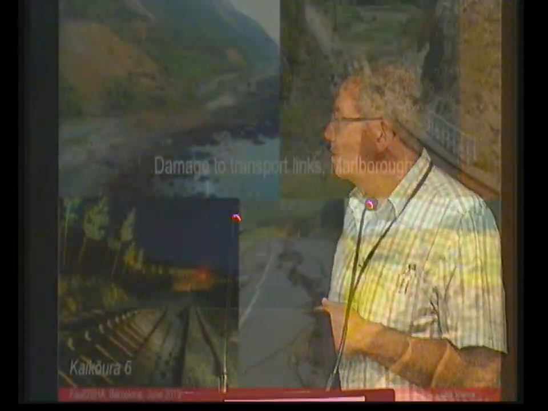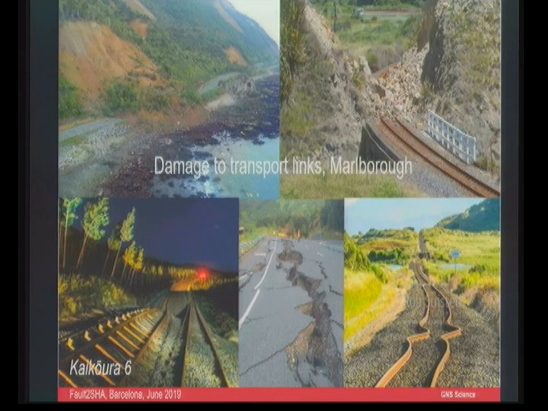So it was a really nice record. Here's some of the impacting stuff. It took a year for the road and the rail to open again. This is the main railway along the east coast of the South Island, the main number 1 highway in New Zealand. So real big, I won't go into that much today, but real big disruption to the farming and the tourism for quite a long time.